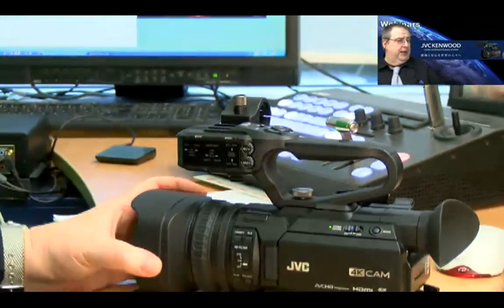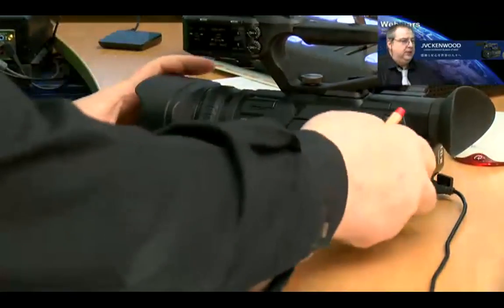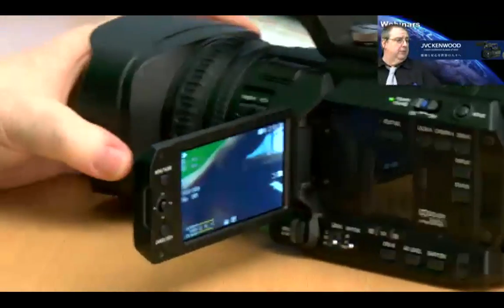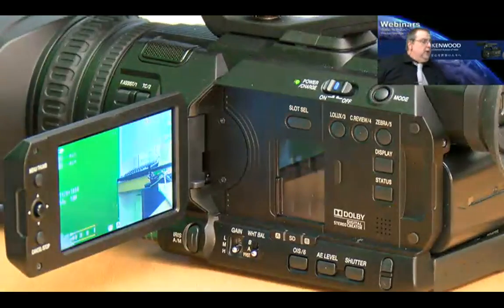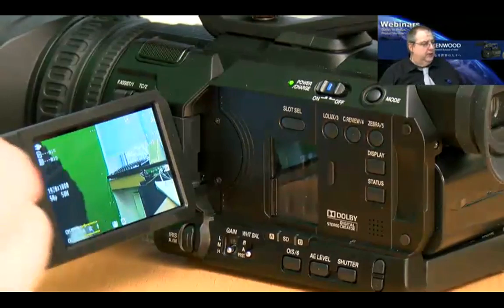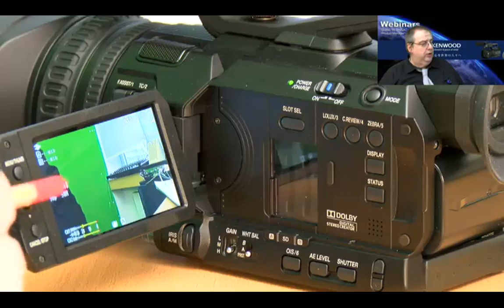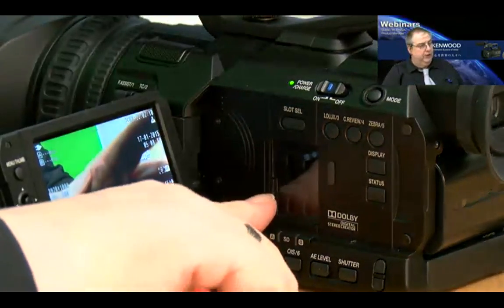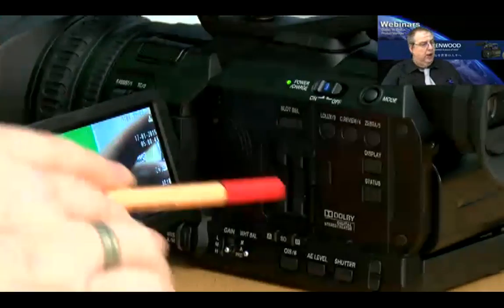So let's go back to the body, and let's have a look when we open the LCD screen here. Here's our LCD screen. Let's go a little bit to the front like this. I think we can see everything, I hope. So you have all necessary items to do the adjustment. You have your nice LCD screen here, you have the menu button here, the cursor key and the return key to do your menu setups. And inside we have a slot which is covered against dust and dirt. So you can open the slot here, and that is for our SD card.